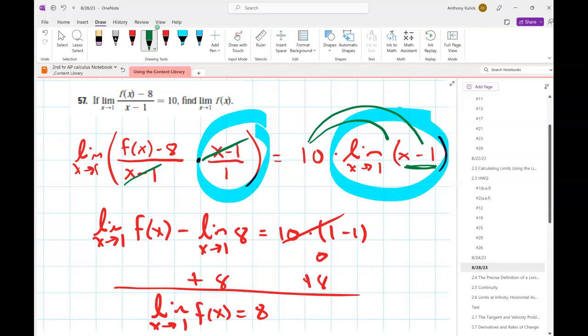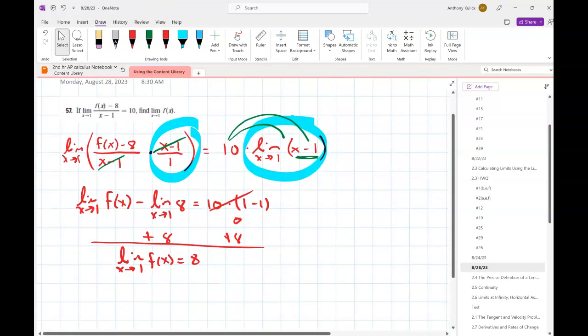So polynomials, I can always do direct substitution on. And then rational stuff, as long as you're direct substituting to something in the domain. Right? So before over here, I couldn't do it because 1 is not in the domain of whatever this function is. I don't even know if it's rational or not because I don't know what kind of function f of x is. Right? F of x could be exponential or something. I don't know. Does that feel okay? Yeah. Okay.